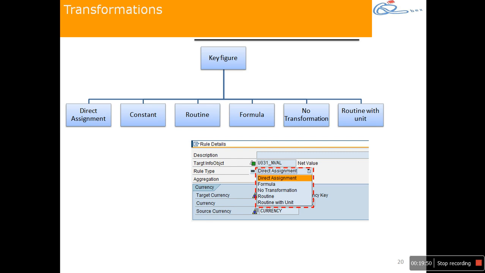You would like to write a routine for a key figure. See, if I go with a normal routine, you will have the result, where you can determine the logic for a key figure and assign it to the result. But I have a requirement like this. I am writing a routine where I would like to manipulate the value for the key figure and also the value for the unit characteristic associated with that key figure.